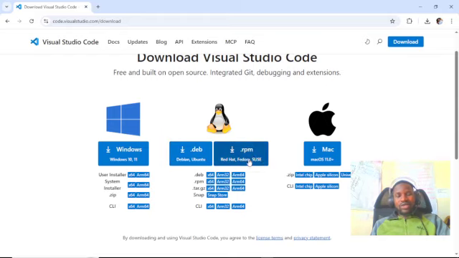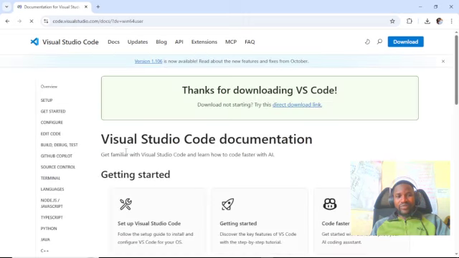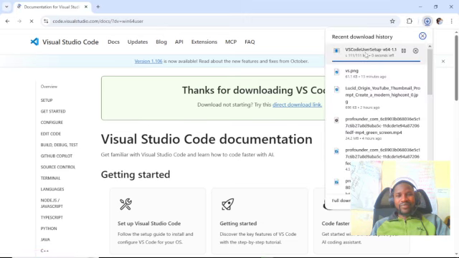You can also download the RPM to install via the terminal. You can also download for Mac. For this, I will download the Windows. If it is taking time to download, click direct download. But mine is already downloading. You can see here, it is done.